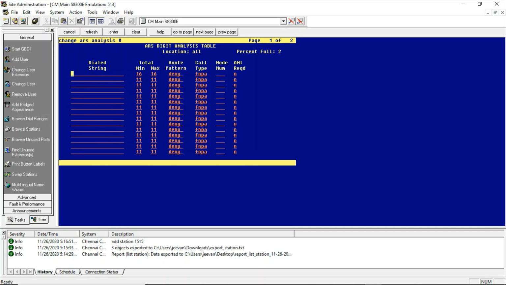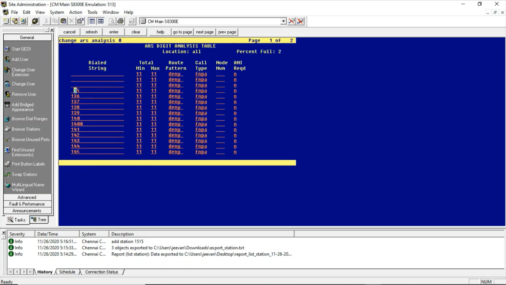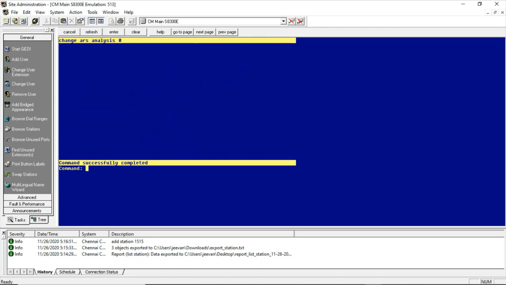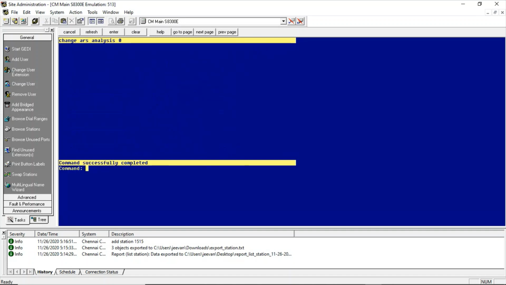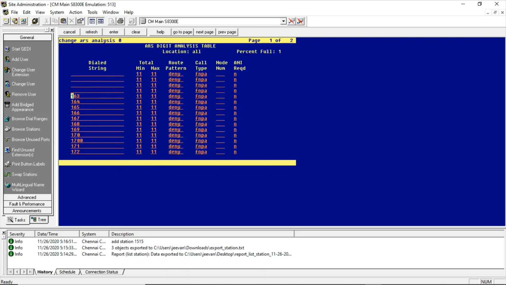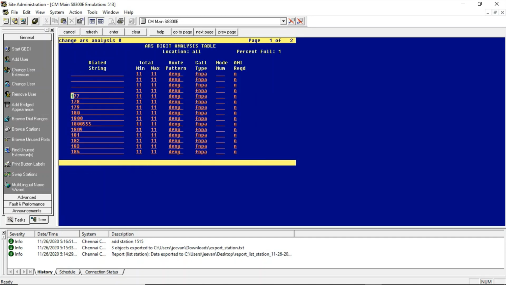Once you clear the first page, press F3, then Ctrl R. It will give the same command again. Press F3, Ctrl R. Just delete all the entries. F3, Ctrl R. You need to delete all the entries. F3.